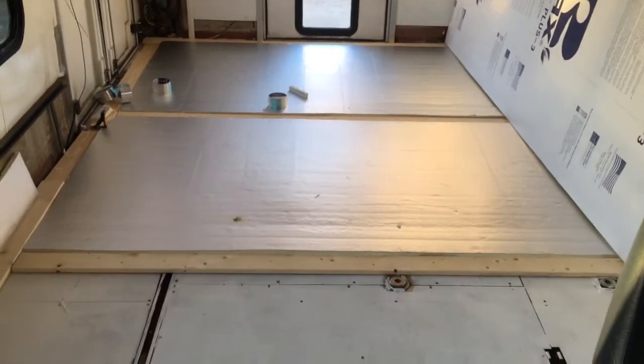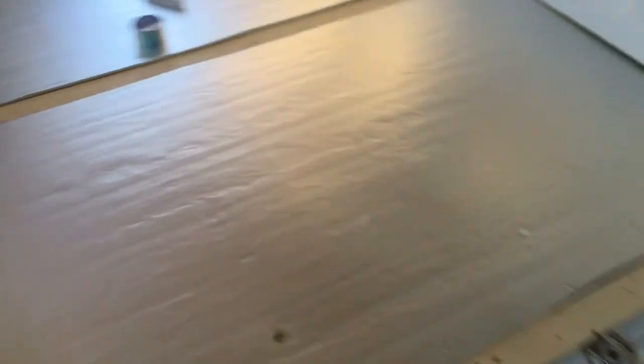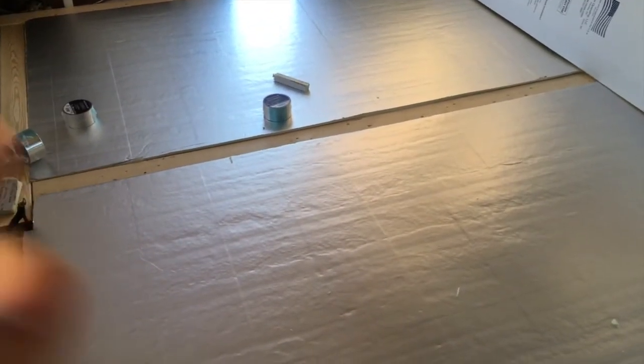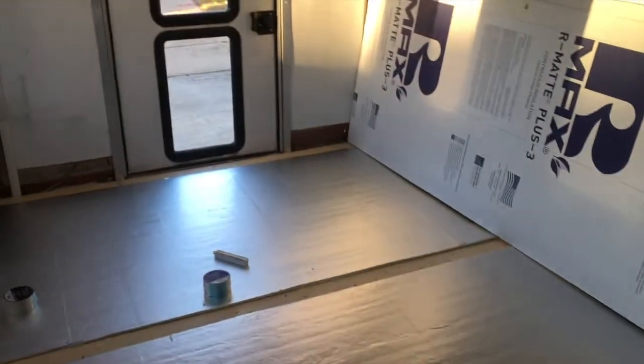You're kind of cutting on a blind line because when you're pulling toward you, you can't really see where the line is. As you can see, I did not get a perfect fit here, but it looks like it's coming together. I'm going to have to cut this down more because there are these circular bumps underneath that are not allowing the foam to be flush with the floor. I've got two more panels to go and this one's an odd shape — hopefully I can get that done today.